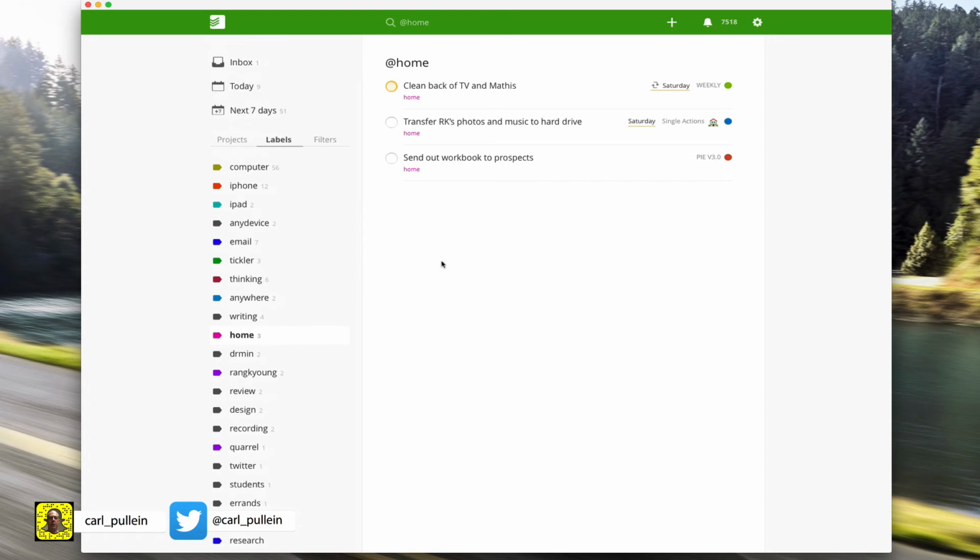Now, I know that we all have unique ways of working with this, and we've probably modified GTD for our own lifestyles. I'm essentially a remote worker. I work with many different companies. I'm freelancing, so I can pretty much work wherever I want. One of the things, though, that I should point out is I have a design label. And the reason I have a design label is because although I suppose I could create a presentation on my iPad, I do find it rather difficult to do so. And I'm rather limited with typeface and fonts.